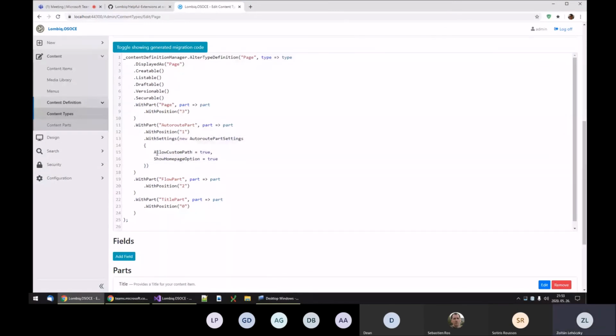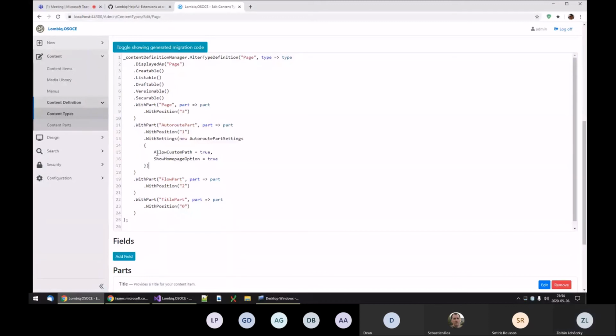Where this is useful is that you can just throw together content types from the admin area, of course, with your own content parts, with fields. Here are no fields, but fields are also supported, using all kinds of settings. Then you can just click this button, get the code, and put it into your module. So it's reusable, and you can change them in a versioned way.